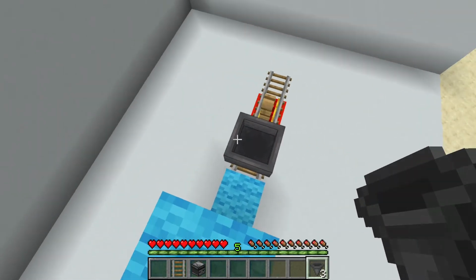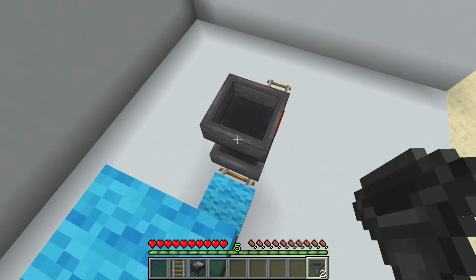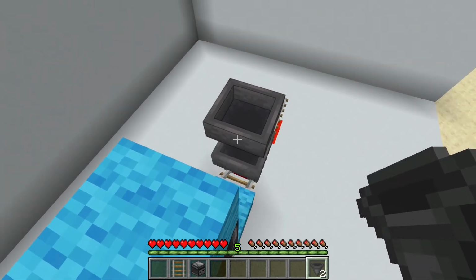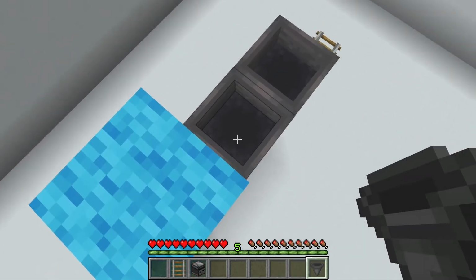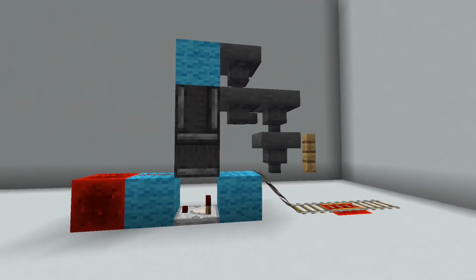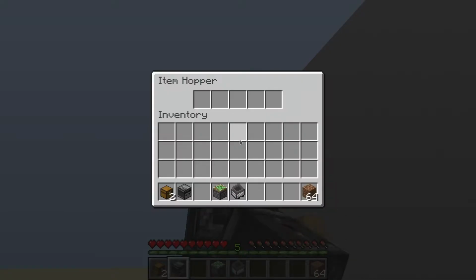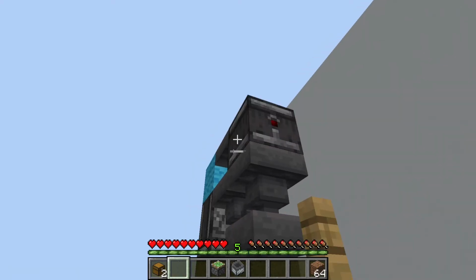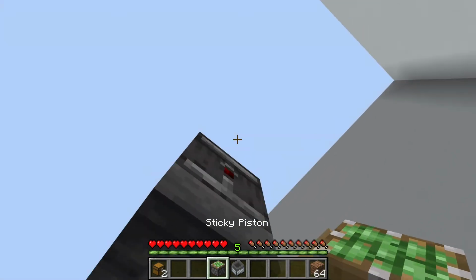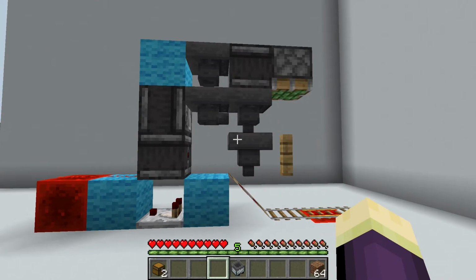And now that you're up here, you can grab the rest of your hoppers and place them down in a chain so that you have one flowing down. Then you're going to want one coming over and another one going down, and you should now have something that looks like this. So if everything looks good so far, you can come over here and place down your last observer. Make sure to hold down shift, and then you can grab your sticky piston and place it down on the back of that observer there, and now your system should look like this.